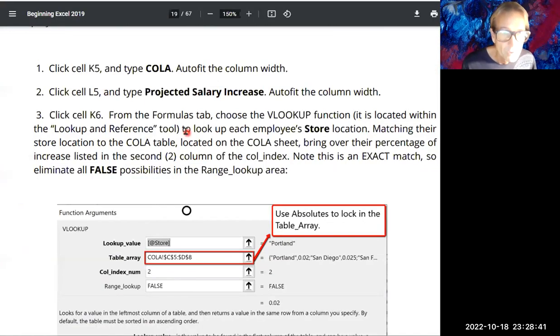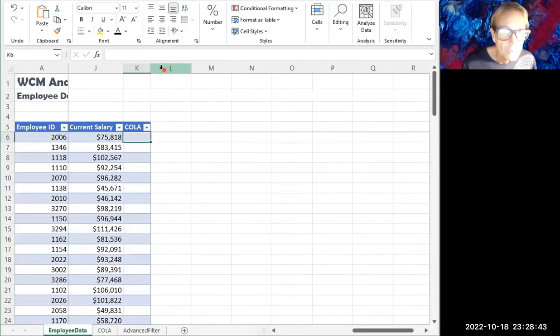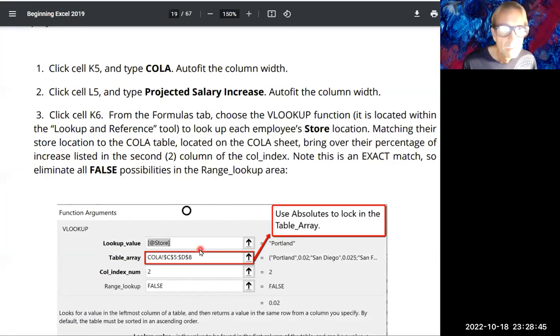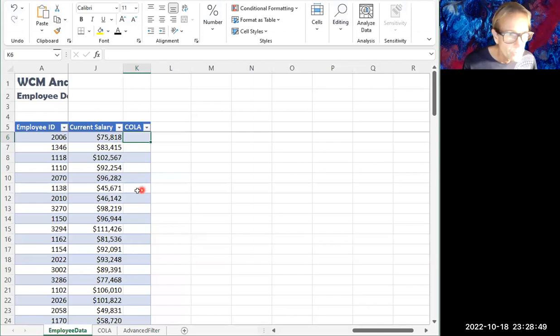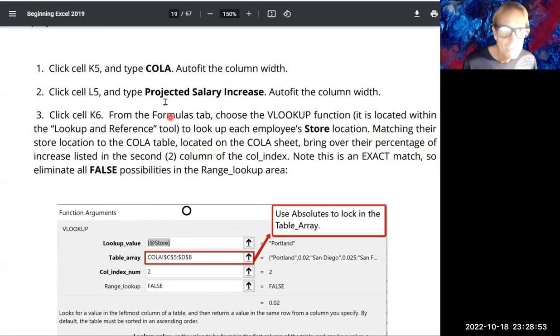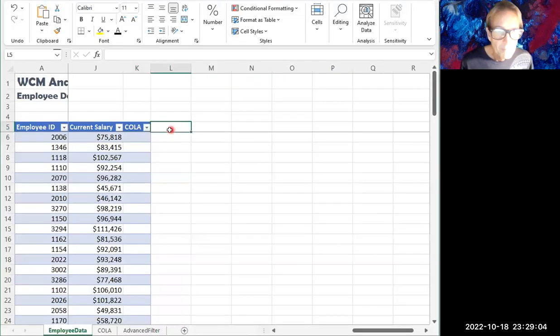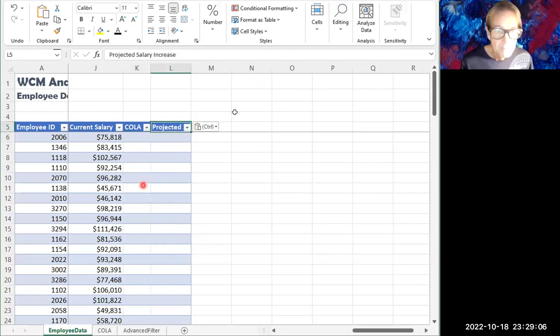I think that's pretty cool. Auto fit the column width, okay, double click. Click L5. Isn't that a vertebrae? L5, that's an important one. L5, what's going to happen here? Type projected salary increase. I'm not typing that. I'm going to copy it without the period, right? And paste it. And auto fit. Okay, double click.